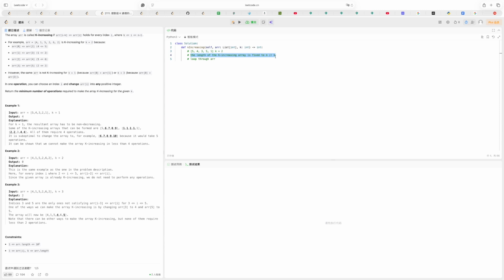The length will be 1, but when I loop through the array, I know its maximum length will be 3, so it needs to replace 2 numbers, so the operation count will be 2, and then the other array starting from index 1 has a length of 2, and its maximum length is 2 as well, so it doesn't have to do any operations, so the answer will be 2. I think it kind of makes sense.